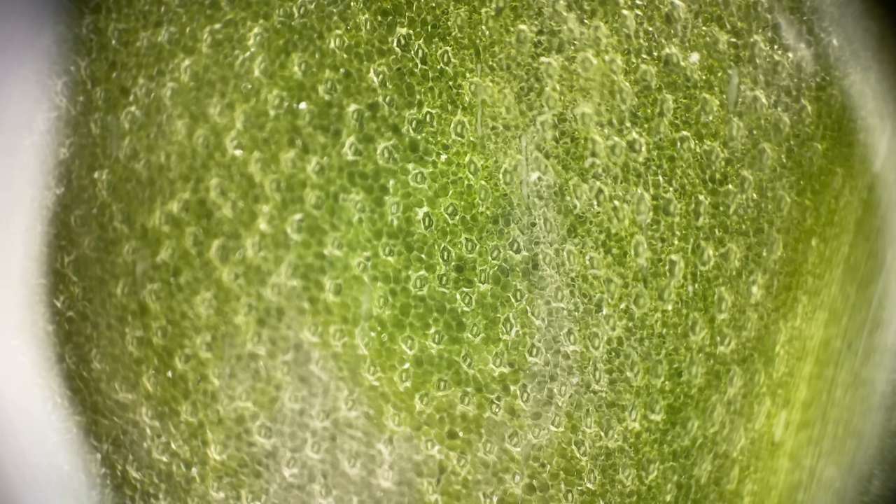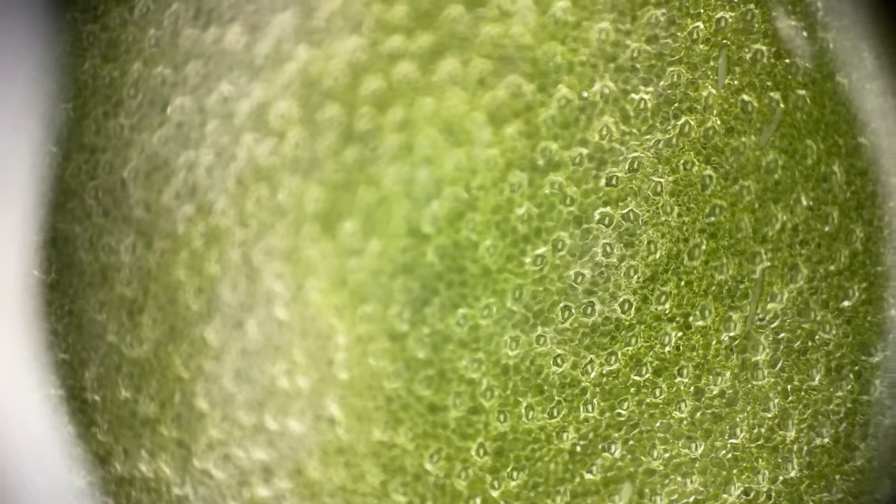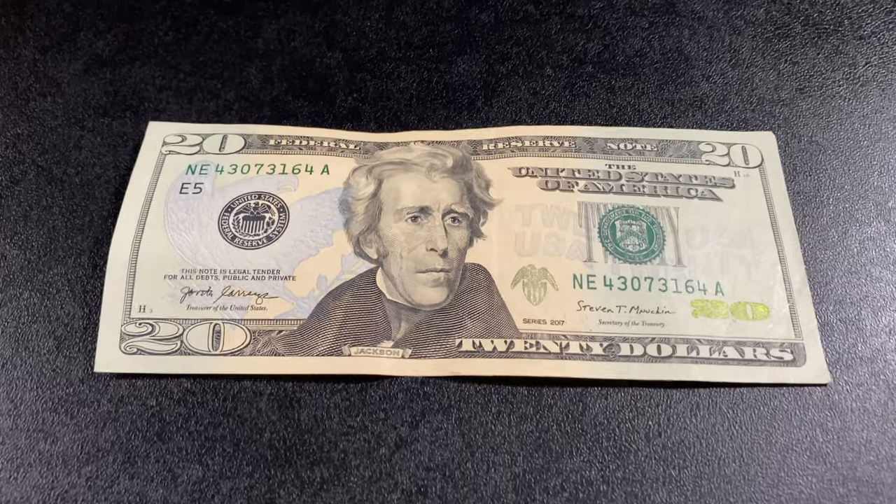A lot of you are going to use this to look at leaves, flowers, and bugs, so I plucked a little leaf from one of the house plants. Let's put this under the microscope — there we go. You can see all those patterns. With nature you see all the various repeating patterns that are in plants and flowers, which is really amazing. This isn't a flat surface though, so it's a little more challenging to get everything in focus at one time. It works best if you have a slide to flatten it out for a clear, evenly focused picture.